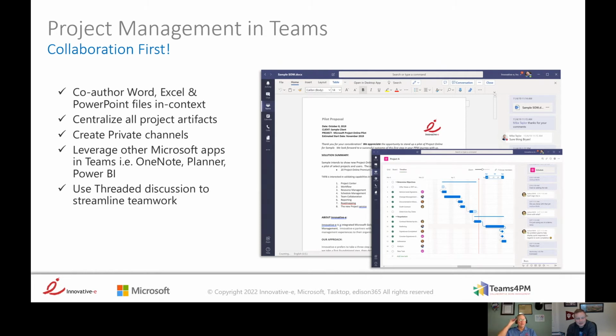Yeah, right. And then you mentioned this before, but you've got your project, you've got your channel in Teams, and then you have your file repository with all of your project artifacts, which can be pre-provisioned in there, and you have the ability to co-author them right there in the context of the project itself. You can even attach a document to a task, co-author it and have a threaded discussion about it. Tag each other in it, and then you can basically be in the same document at the same time. If you're emailing documents around, and you're expecting your projects to be efficiently completed, it's: what version do you have, I made my changes and I emailed them back. Well, I never got it. If you're doing this, then you're just basically going to the project channel, and you're going to the document itself, and you're making the edits right there.